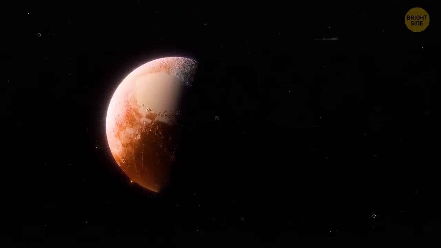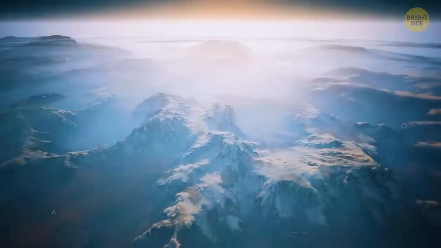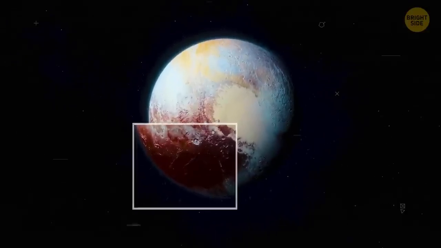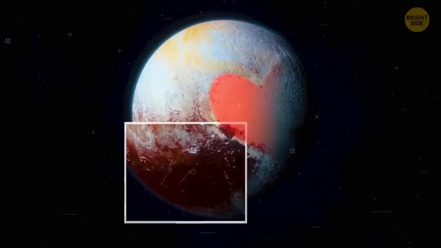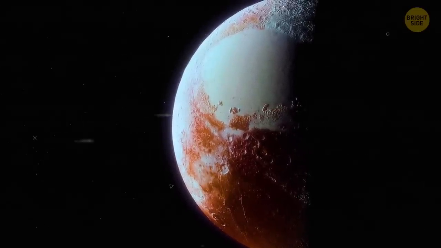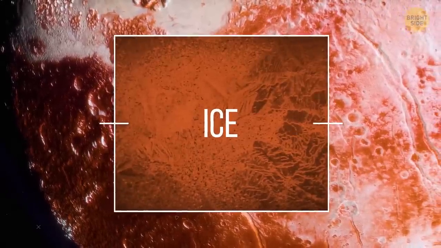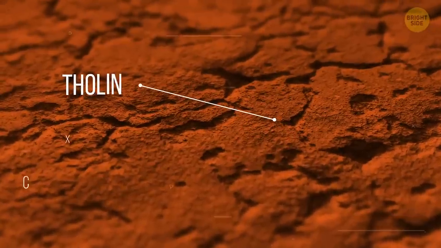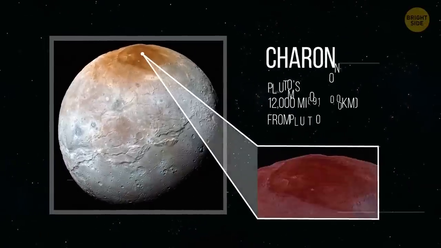Once you land on the surface, you'll notice familiar blue skies as well. But see that whale-shaped red stain running along the equator? Right there, to the left of the white heart-shaped region. There she blows! This spot is bigger than Alaska, and it's a mystery to scientists. That's not red clay soil or anything you'll see on Earth. That's Pluto's version of ice. Scientists believe it's red because the atmosphere drops this strange soot-like chemical called tholin on the surface. It's the same stuff that explains the red cap on Pluto's moon, Charon.